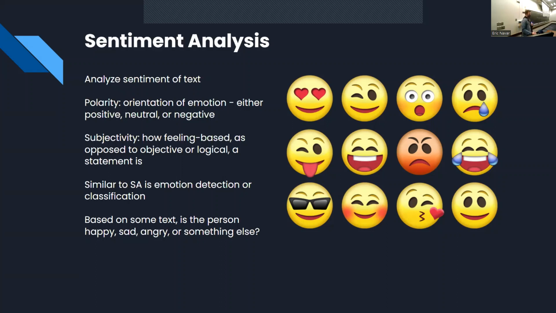This is sentiment analysis, similar to the task of emotion detection or maybe emotion classification. So you'd say is something happy, is something sad, is something angry, something jealous maybe would be another more subtle one. And this is similar to, but distinct from polarity, right? Because sad and angry are both negative, but they're distinct in like what kind of negative they are. Basically, they're in some kind of higher dimensional space.